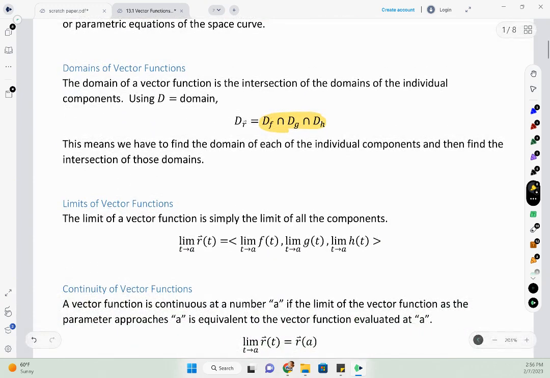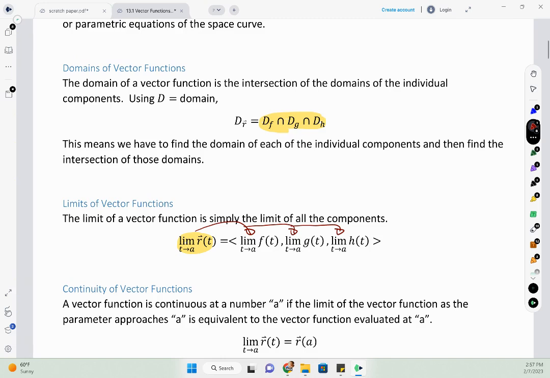All right, limits. With limits, very similar to what we did in Calc 1, although most of our limits are going to be a little bit nicer than what we dealt with in Calc 1. The difference here is because we have vectors and vectors have components, we can't just take the limit of the overall vector, like this notation right here, the limit as t goes to a of r of t. We actually have to take that limit notation and distribute it to each of the components inside of the vector.